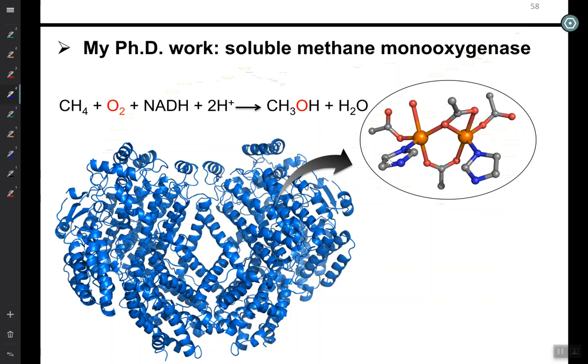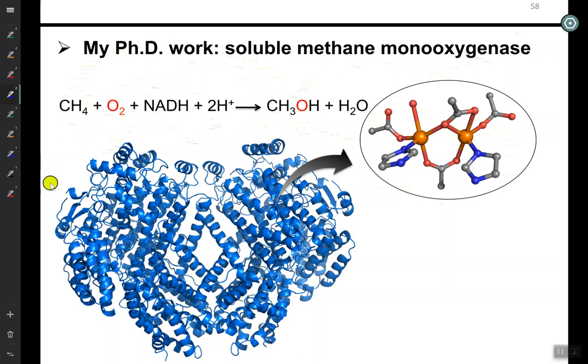What's cool about this enzyme is that it does a very simple reaction: it takes methane to methanol using O2, with electron sources from NADH and hydrogen. The reason we care about this reaction is that we can't do this in the lab under mild reaction conditions. There are ways to chemically convert methane to methanol, but usually it's very high energy and not selective, so it's just not a very good chemical process. However, nature has figured out how to activate methane in a very selective manner under very mild conditions, because living things live in mild conditions; you don't reflux bacteria, for example.